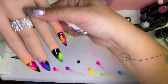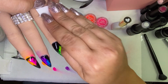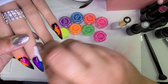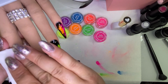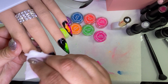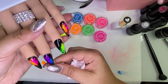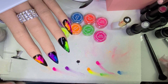Okay, so 60 seconds up, and I'm just going to go ahead and take a lint-free wipe and get some alcohol and just kind of clean this up. And again, that pigment will come off once we do this. You could use some of that, they have the, what is it called? I can't think of the name of it right now. It's like a latex that you put around when you're doing stamping and stuff. You could use that on the fingers, the cuticles around the nails. Sorry, because this is fake, they slip sometimes. Okay, all right, there we go.